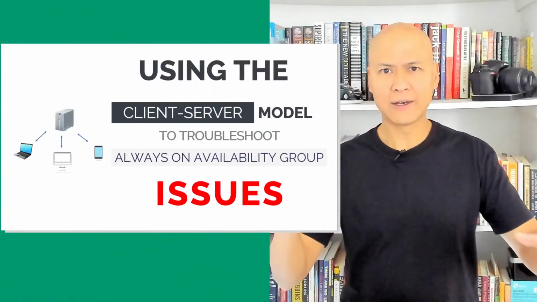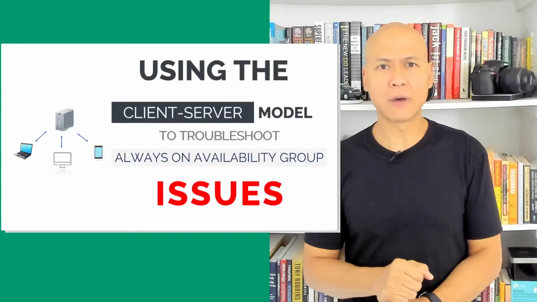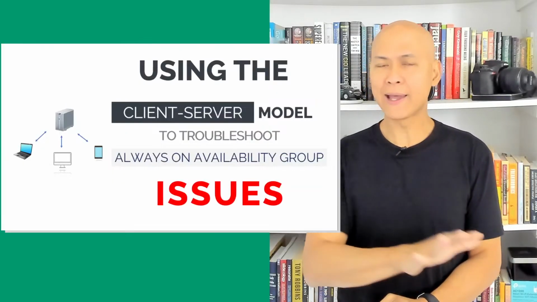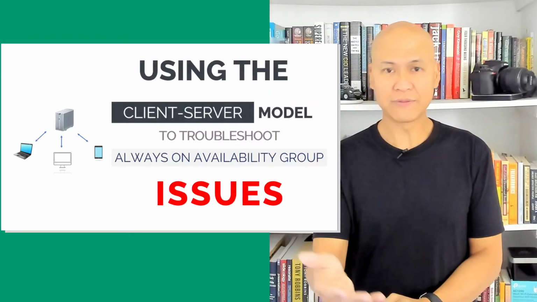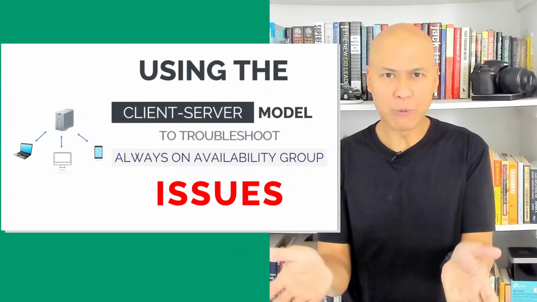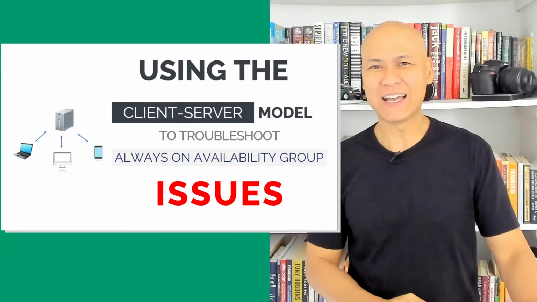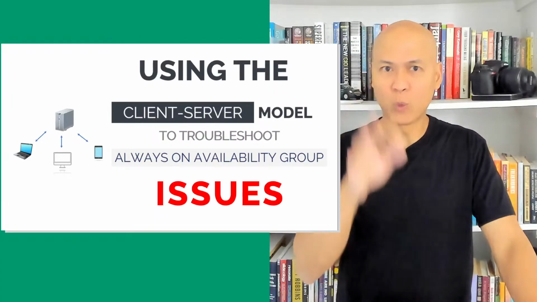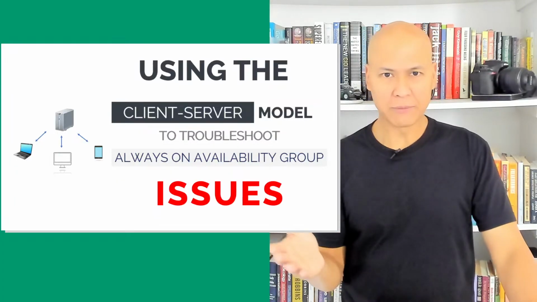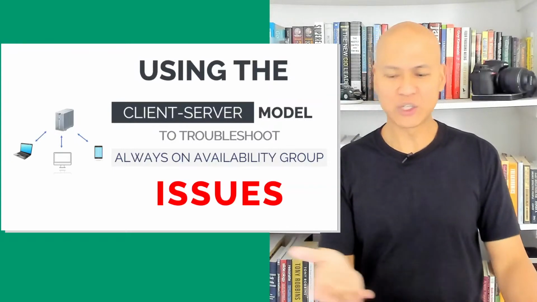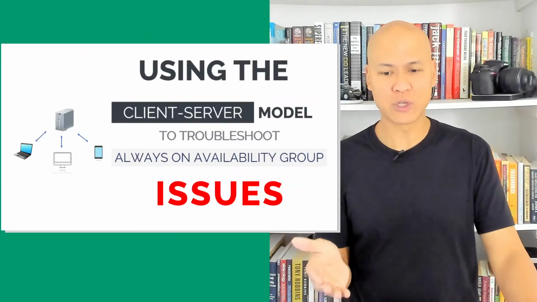All right, that is about it for this week's episode of the Practical SQL Server HA show. This is just me giving you the framework of how I use the client-server model to troubleshoot Always On availability group issues. Keep in mind, the assumption here is that the AG is still up and running, because if the AG is not up and running, this is not how we're going to resolve it. You go back to the episode where I covered the workflow process on how I deal with outages. But in this case, clearly the availability group is up and running. Databases are healthy. It's just that there are issues with the availability groups.